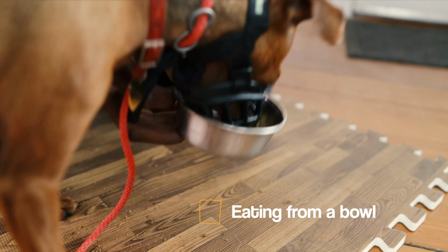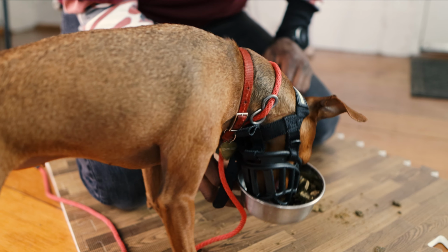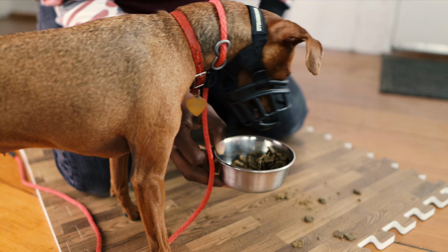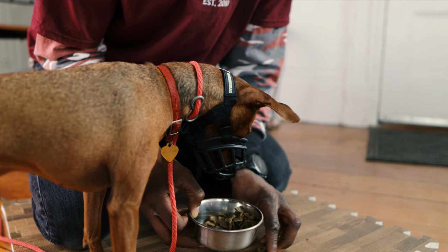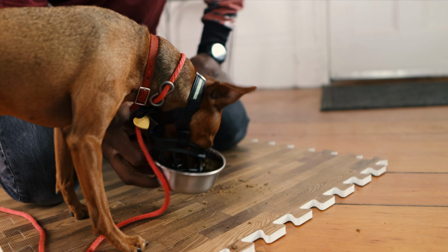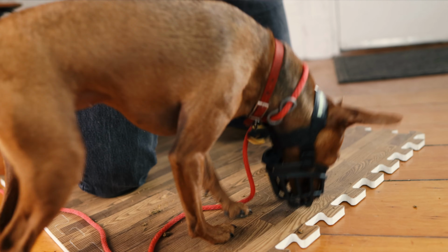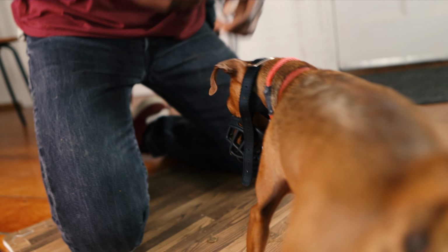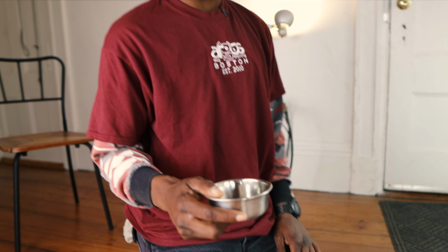She almost moved through all that really quickly. There you go. It's a little messy, and that's okay. Excellent. It's okay that it's a little messy, because she's doing it. All right, we're gonna stop that there, because my little girl will become a big girl if I let her eat all that food out of the bowl. Excellent. So next thing we have to do is we have to teach her that she could drink water. And that is next.